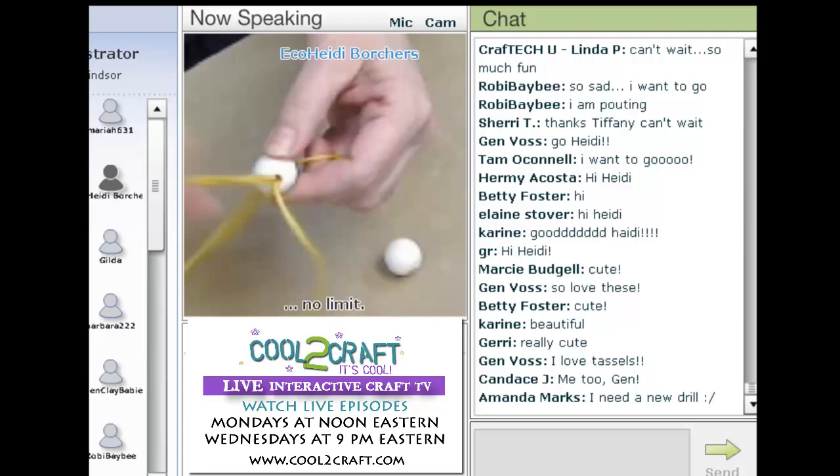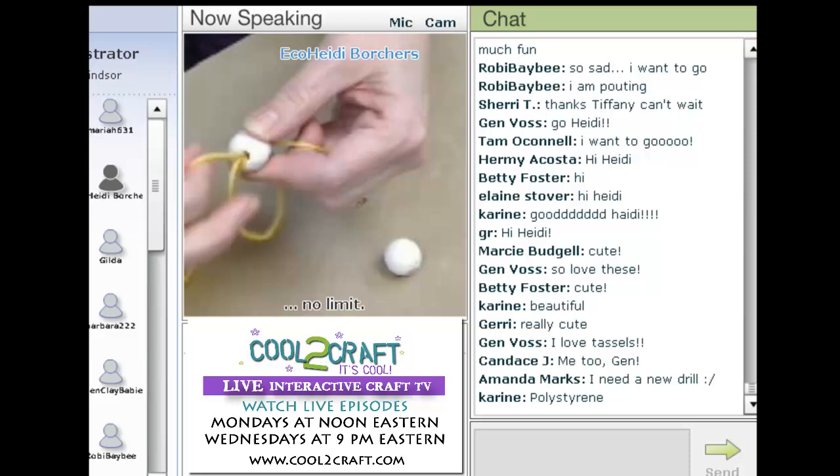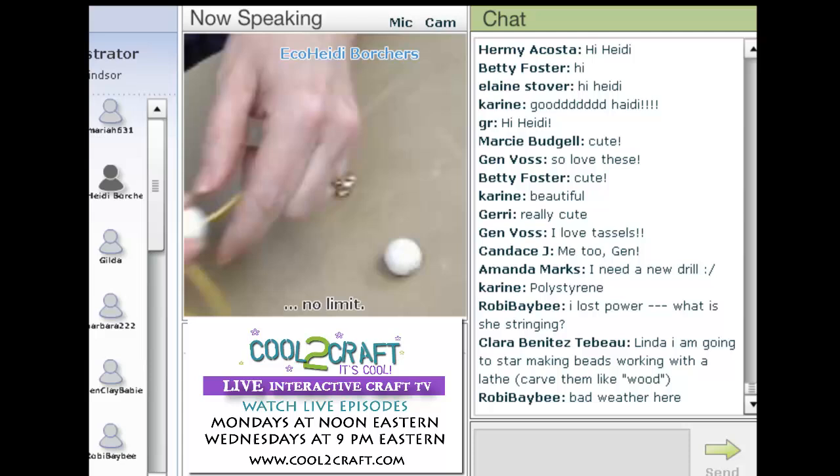You just keep going, wrapping it on — this is creating the angel's hair. I've used this head for so many things. I used to make, in fact, years ago when they used to have craft boutiques, I used to make a little doily angel and use the same thing. I would put white yarn and make the doily out of her — we're talking many, many years ago. So you just continue to go around like that.